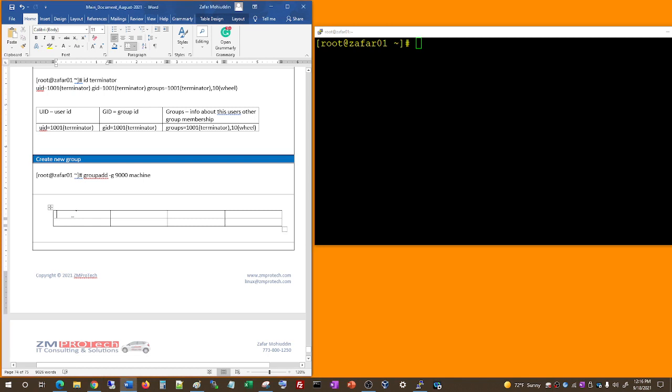This is the command groupadd, and this is -g, which means specify group ID number, I should say. And then over here the GID number, which we did as 9000, and this part is the name.